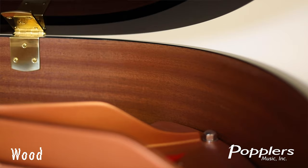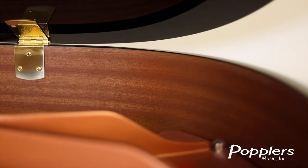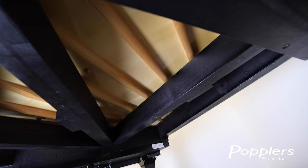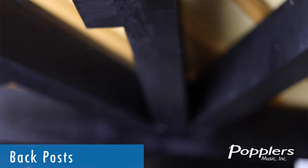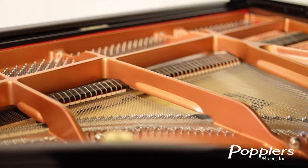The finest spruce from Yamaha's Katami Mill in Hokkaido, Japan is delicately shaped by craftsmen to create the iconic CX series sound. Like Yamaha's flagship CFX, the backposts of the CX are crafted from the finest spruce and made thicker and more substantial to support the most powerful fortissimo.